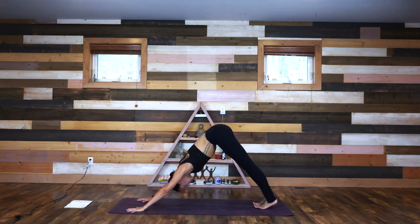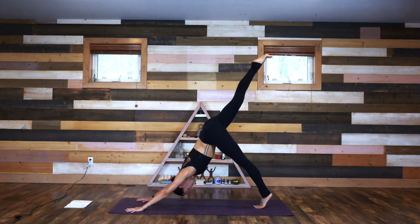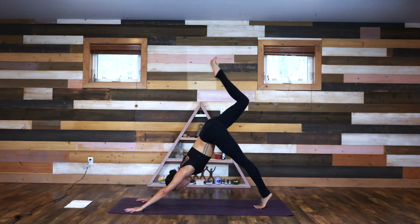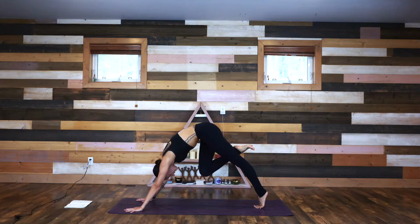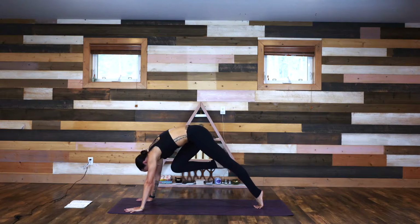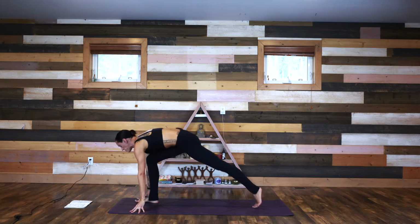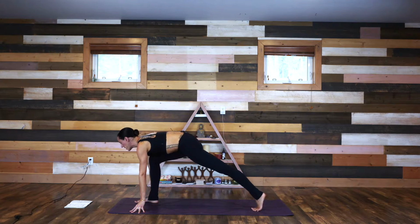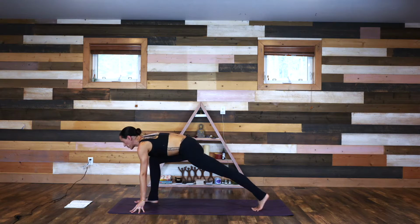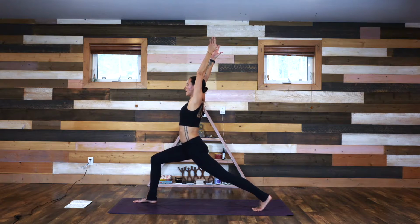Bring your feet to touch, and inhale, stretch your right leg back behind you, pushing through the ball of your foot. Drag your heel towards your butt and start to round your back. Scoop your knee towards your nose. Hollow your front body. Push the floor away and step your right foot between your hands. Organize yourself here so that your knee is right in line with your armpit and you're powerful on the ball of your back foot.